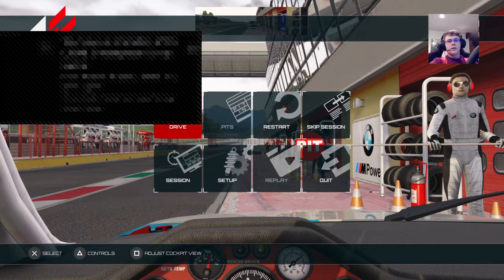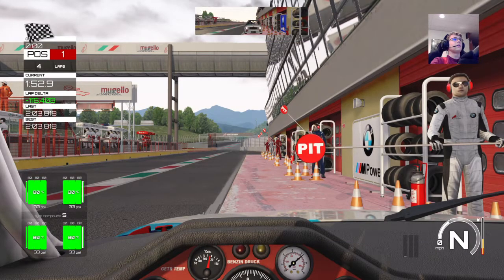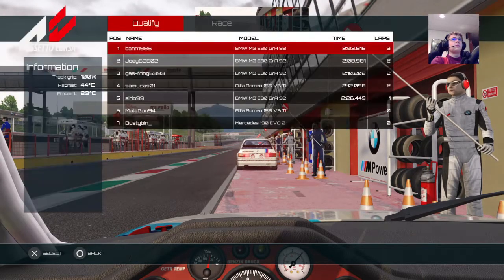Alright, so I invited some people. Let's see, the race should be starting pretty soon. Of course, my camera's covering up my time, so you can't actually see how much time I have left. Let's see if I click on that. Technically I have 0 minutes. Let's monitor somebody else, just to see. Sometimes I like to see what other people are doing. Nah, he's already in the pits.